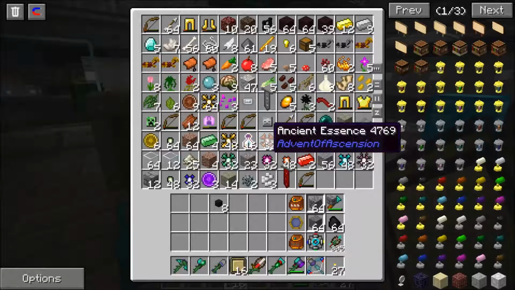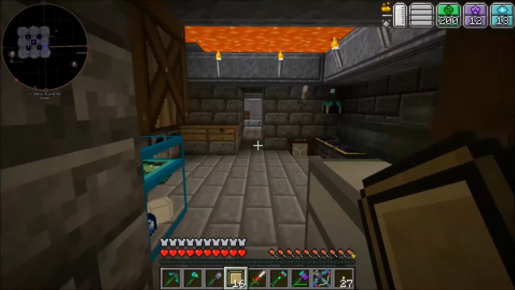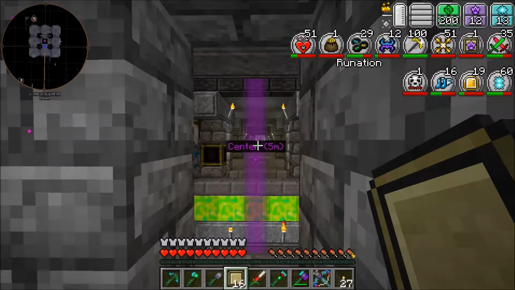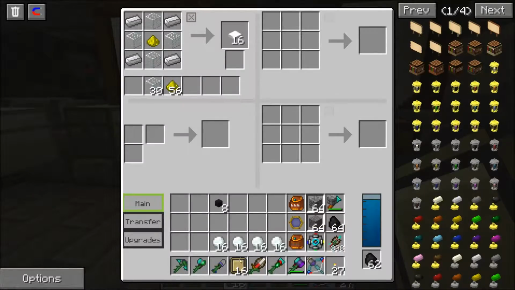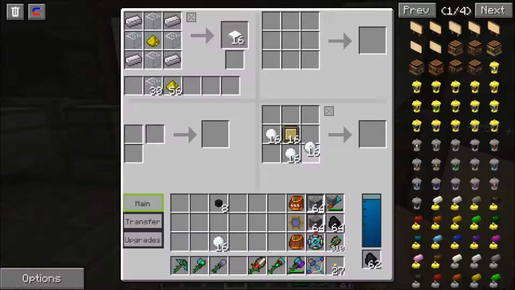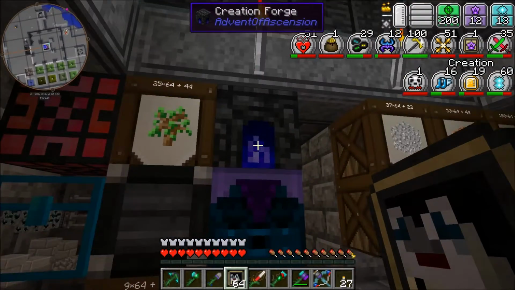Now what we need is snowballs. So what we're going to do is we're going to make a pile. No, let's actually try this first. Where is it? Creation. Okay, so it's the purple. Okay, yep, can't use those. If I read it correctly, you have to use an actual summoning slab. So let's do... Oh dear. Splat. Let's see if this works.